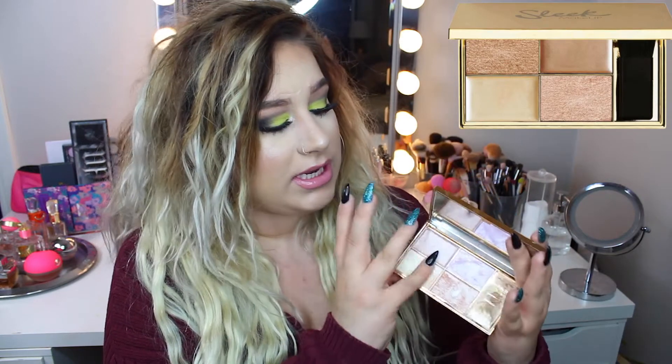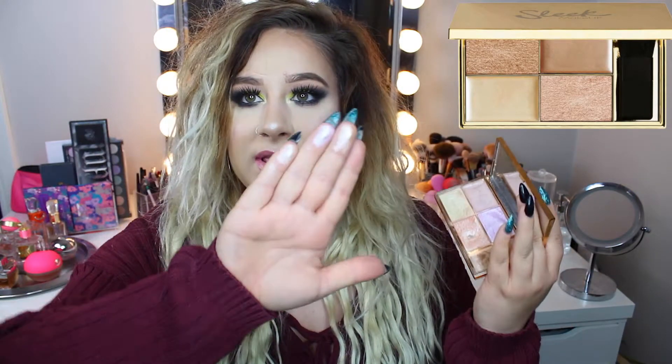I have hit pan on the Solstice one. These three shades are so pigmented and they go on blinding. I have not used it a lot lately because I'm not into that blinding highlight anymore, but they are blinding. They are cruelty free and this palette is vegan. So this is so much better — I don't get why they did that type of highlight. The other powder highlight is alright, but it's too dark for my skin tone, so I cannot use it.